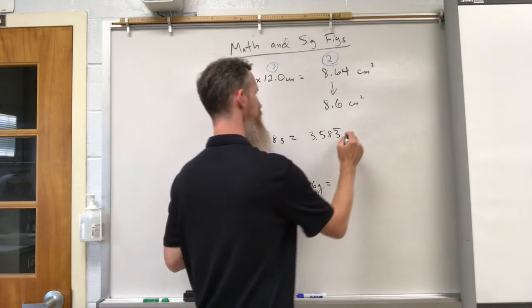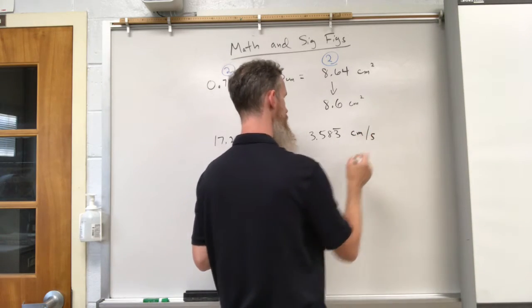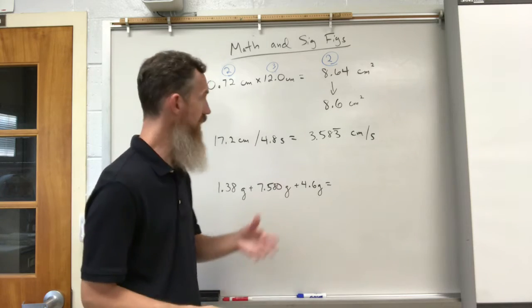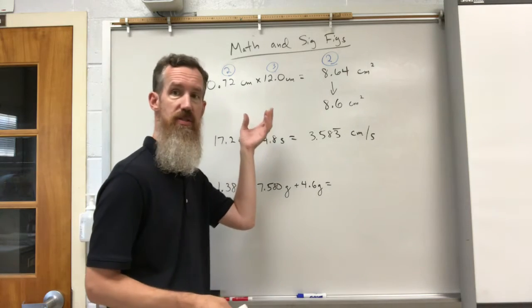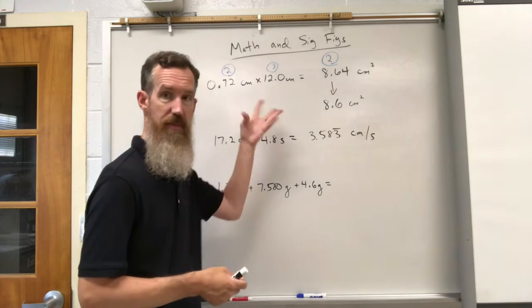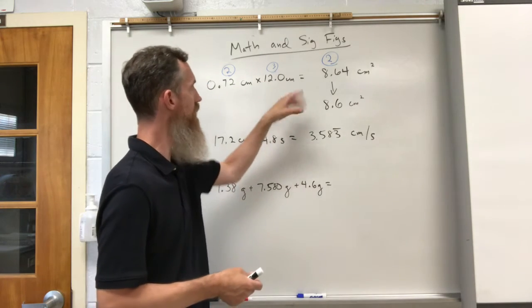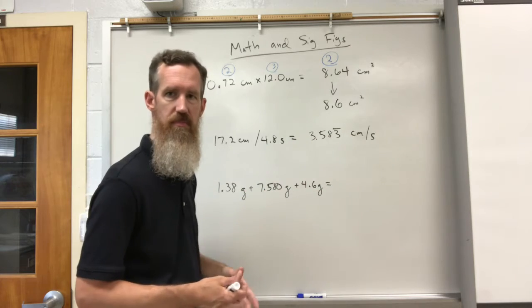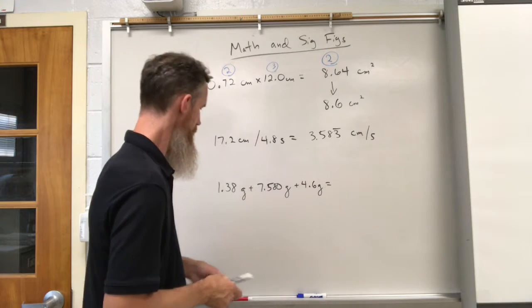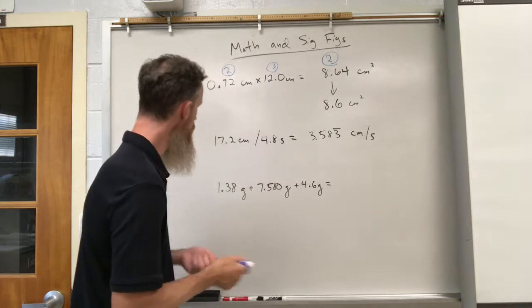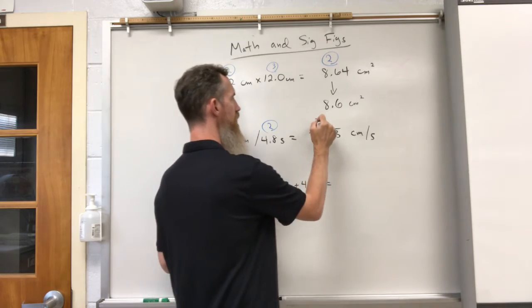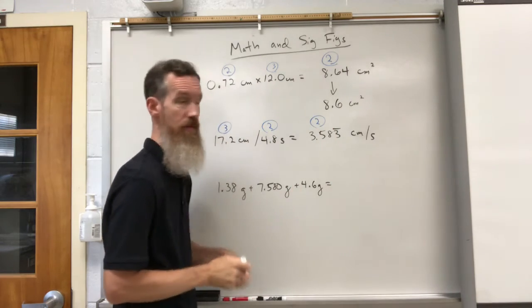Now, we do still have to watch the units, centimeters per second, centimeters divided by seconds. And remember, you can multiply and divide units that are not alike. That is allowed. You just have to combine them correctly. So here we square things, divide things, multiply units, that's fine. Our significant figures, here we have, this has 3 sig figs, this has 2 sig figs, so our answer must be in 2 sig figs. Obviously it's not.